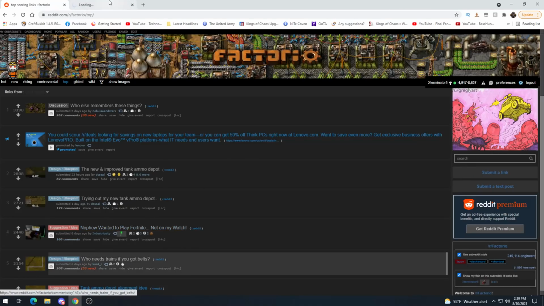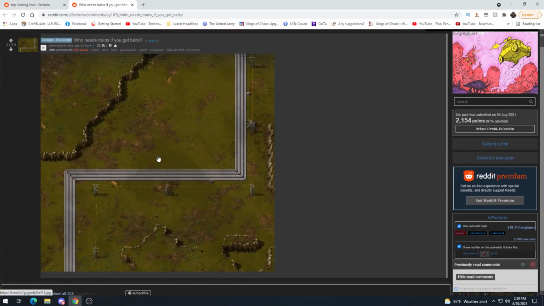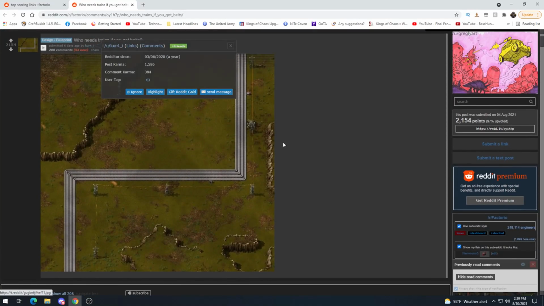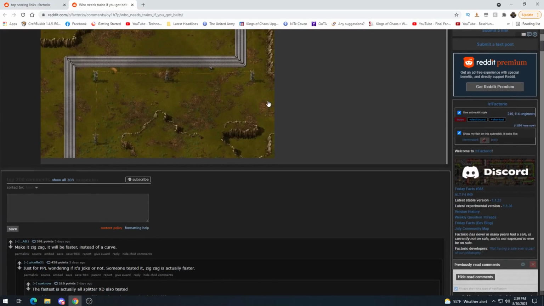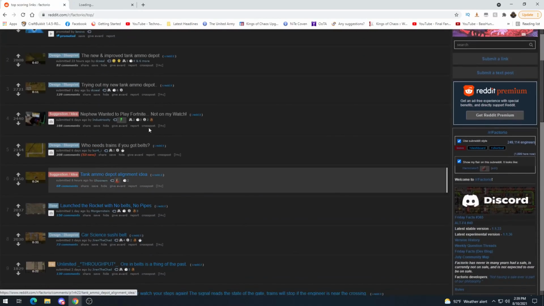Who needs trains if you got belts? Oh dear. I mean, this is more viable than I really used to think. I think trains are still better, but hey, zigzag, it'll be faster instead of a curve. This is actually true. We've seen posts previously, basically showing this off. Yes, zigzag is actually faster. I don't know if I could stand that though on my map.